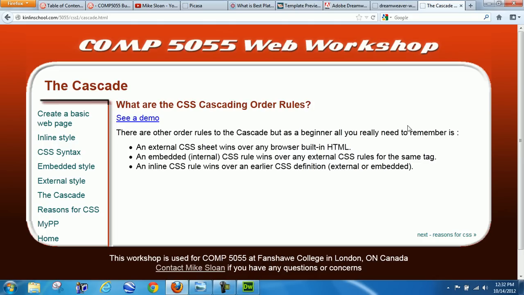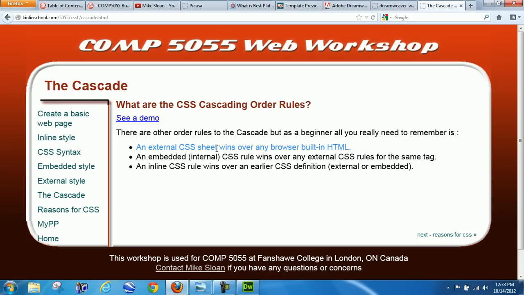Back to the content here. An external CSS sheet will win over any browser built-in HTML. So when we learned CSS, after we spent those couple weeks on basic HTML, everybody was like, wow, this is great. You can just put all your formatting into one CSS file, make that connection to it in the head of the HTML file where you want that formatting to appear, and it'll override the way that browser is making our H1 look. So let's say I wanted H1 in our CSS sheet. I told it with properties and values in the CSS code to be green and to be font size 20 and to be Verdana. Okay, that's what I put in there.